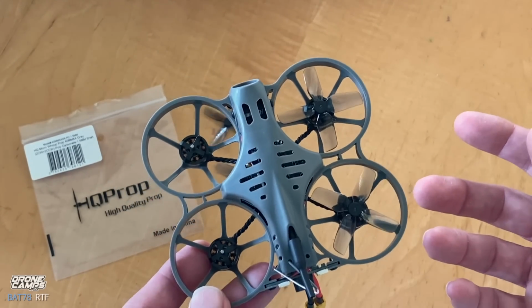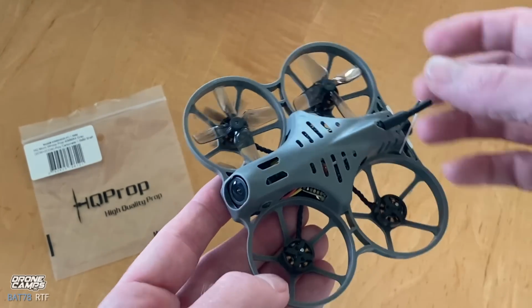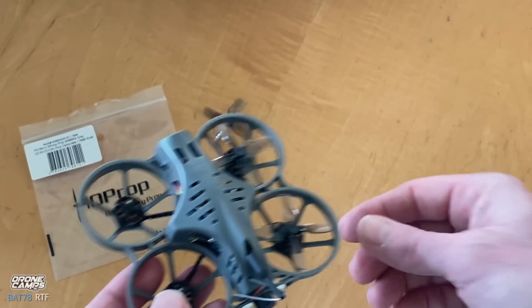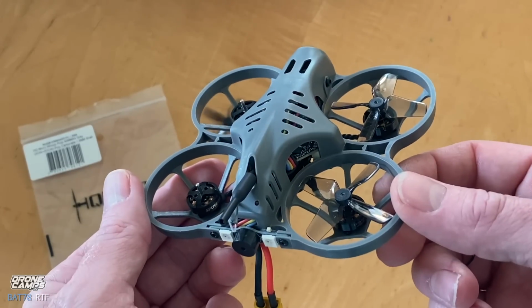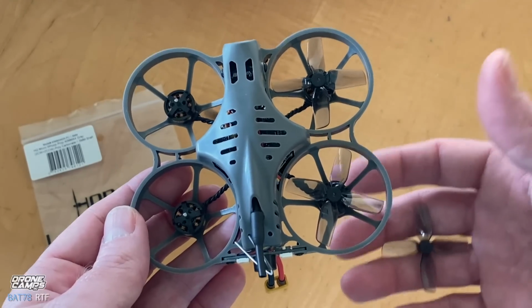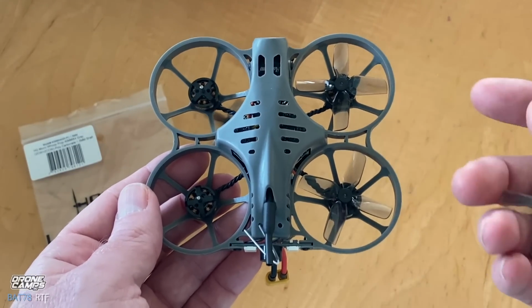So the first mistake that a lot of new guys make is they put the props on wrong and the quad flips over. It's not likely that you're going to break anything by doing that, but this is a great tutorial because this is just a quick way to know how to put the props on a standard prop configuration setup on a quad. Basically, forever you'll remember this.